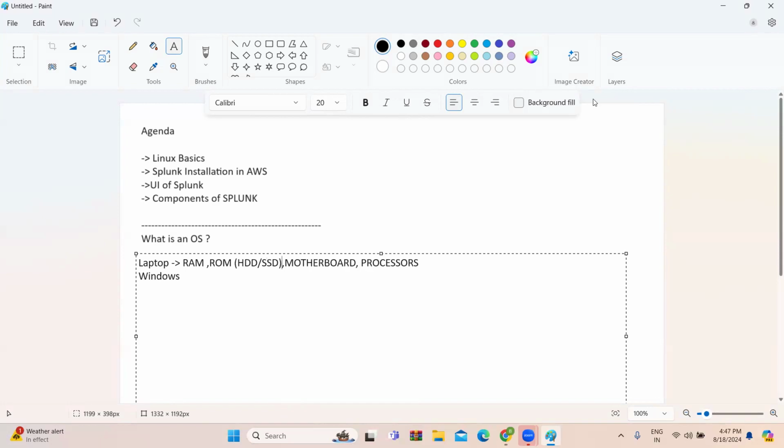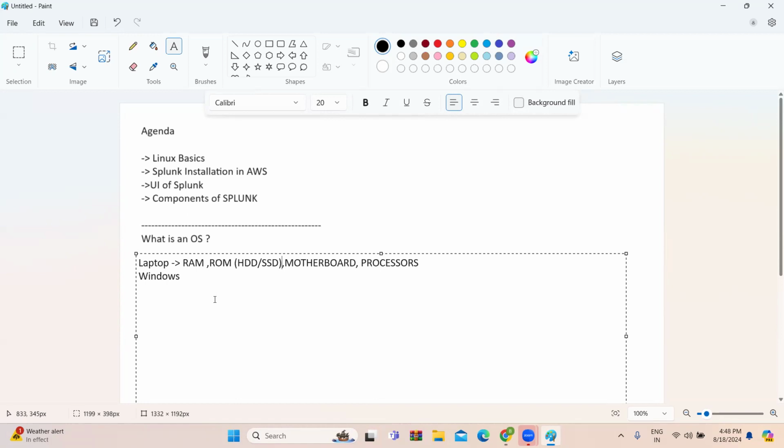It has a motherboard, a lot of processors, and n number of hardware components. Think of it this way: my machine has all of this. I'm sure everyone using a laptop has all of these components. But can they work individually?